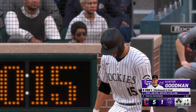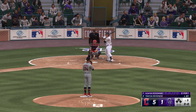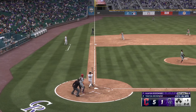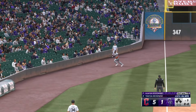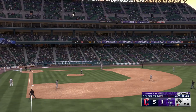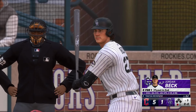Back here in Denver, we head to the bottom of the fifth. So in now for Colorado, Hunter Goodman. And he deals. Down the line. On the move. Long run, tracks it down. One down. He was all over that first pitch fastball. Just barely missed it. Man, this guy was ready to hit.